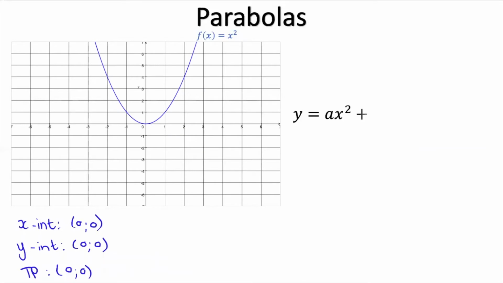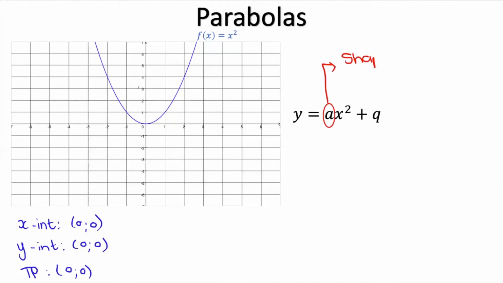Now let's talk about the general equation, or the standard form for general parabolas. In grade 10, our standard form is y equals ax squared plus q. What I want to do now is break down the standard equation so that we can see what impact each portion had. Just like we did with straight line graphs, we figured out what impact the gradient had, or what impact the y-intercept had. Here, we're going to figure out what impact this a and this q have on this graph. So let's start with a.